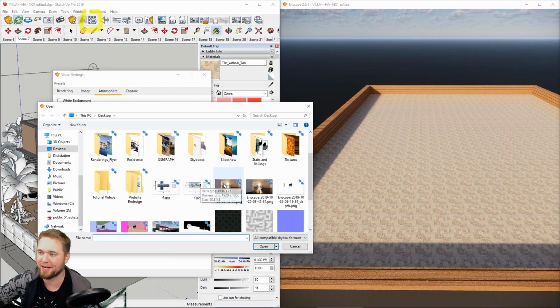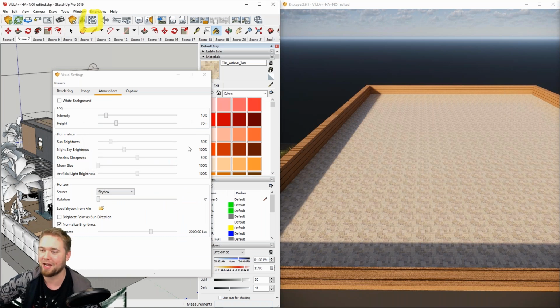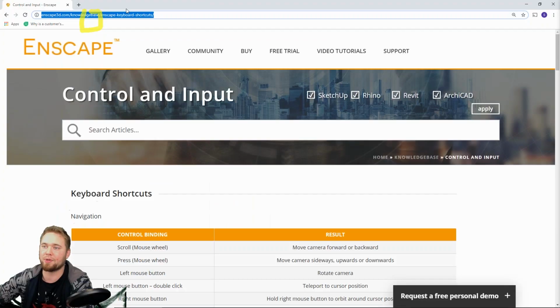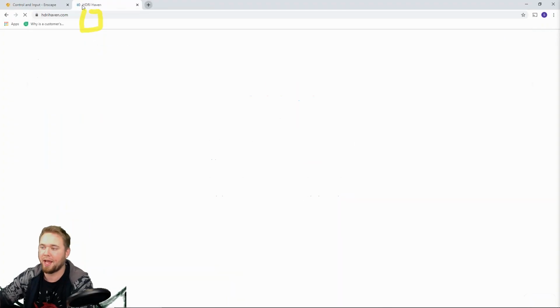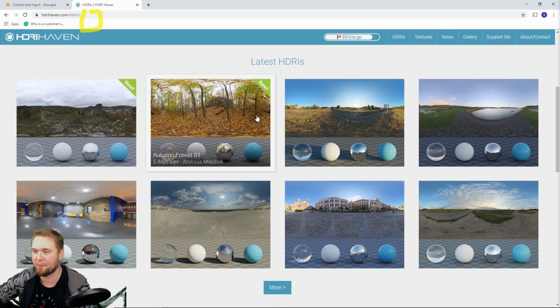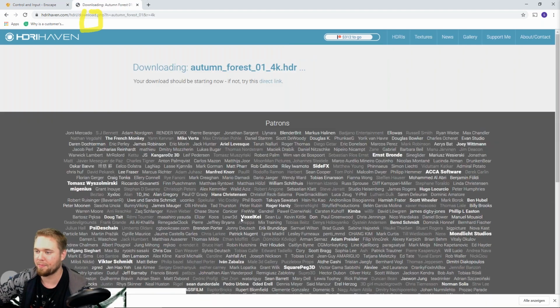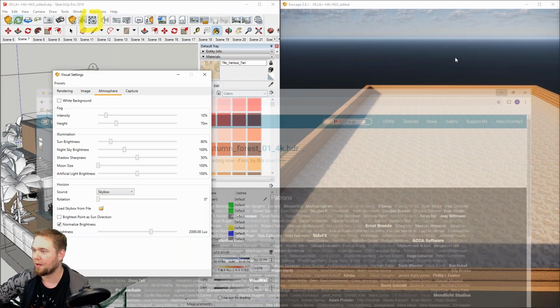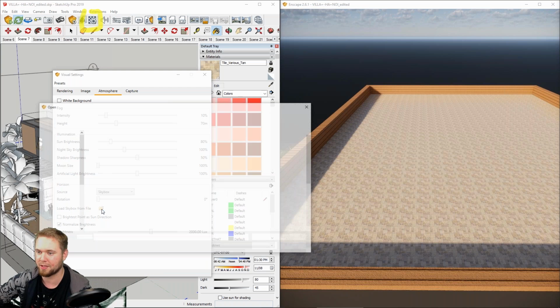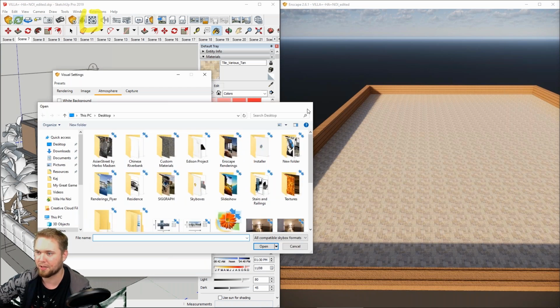So actually, I can just take this Enscape rendering, and no, I cannot. It has to have a certain aspect ratio. So let me just download a skybox really quickly from, for example, hdrihaven.com, a great source of free skyboxes. Let's take this wood forest here. Maybe 4K should suffice, and pull this on my desktop. And let's choose this as our skybox. I hope it went through to my desktop. No, it did not yet. So sorry for the delay.